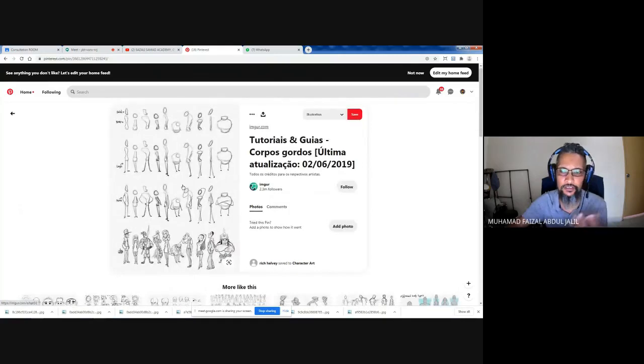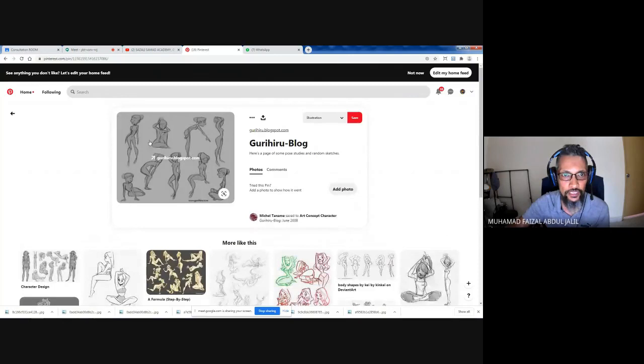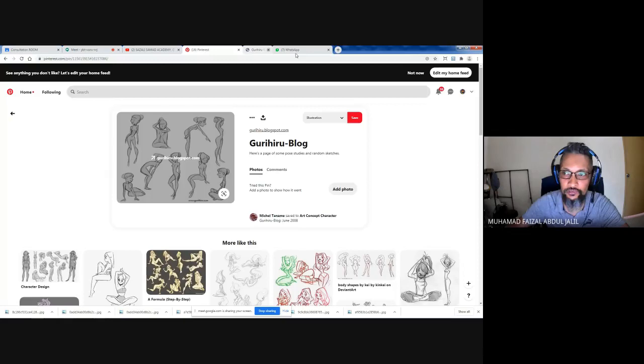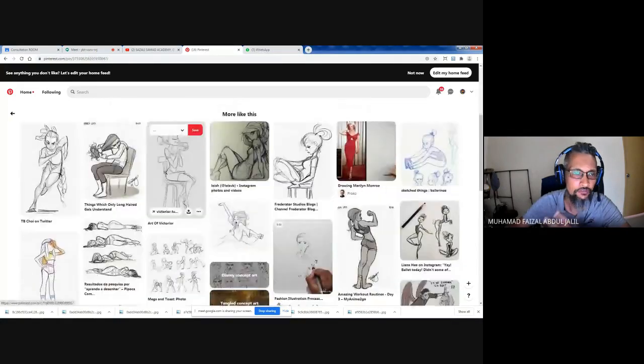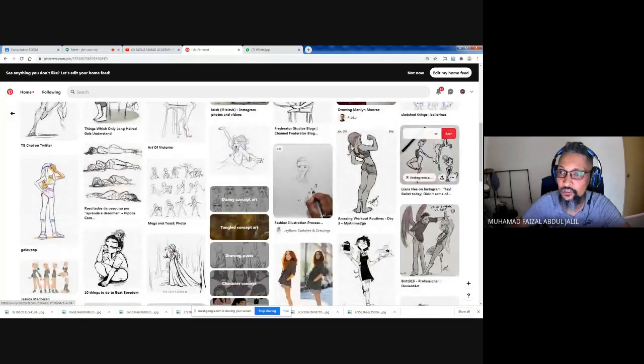I already shared some of the samples on our Google Classroom. You check it there. When you design the women characters, you can trace or draw from here, but don't just copy it and turn it into your practice. In terms of study, it's a very good example. See how they draw the pose for the characters, a very simple sketch line. It doesn't have to be taken too seriously.